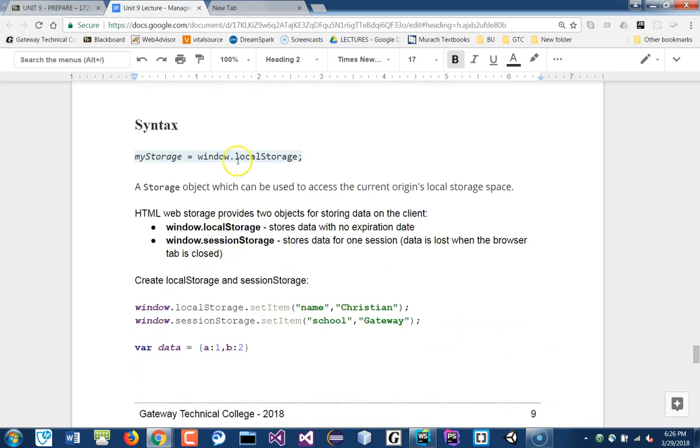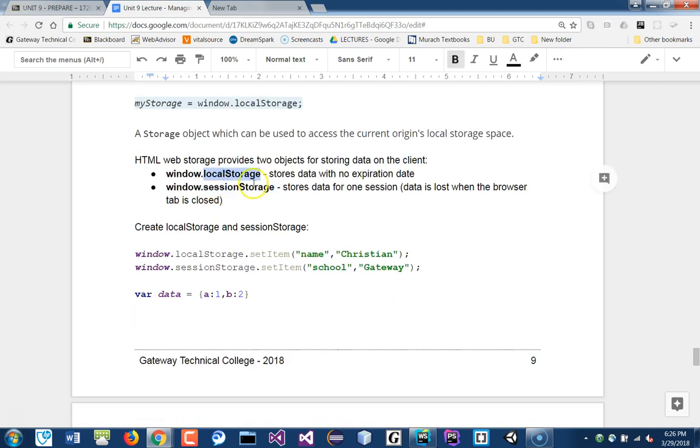Okay, so the syntax for that is basically you can access local storage by issuing the window.localStorage property. Just like the location, you can access it with localStorage like that. And you have two options: the session and the local storage. Session just means in the session only, right? So once you close the browser, then it's gone. It's deleted from memory, and you're done. All the data is lost. But if you use local storage, then that persists until you delete it yourself, or the site deletes it for you.